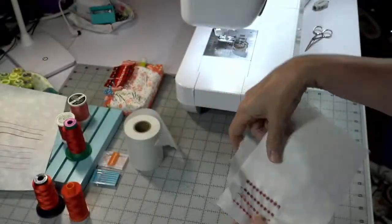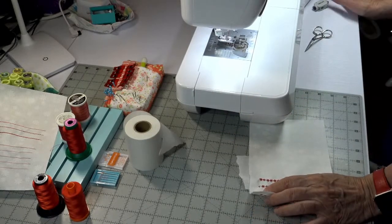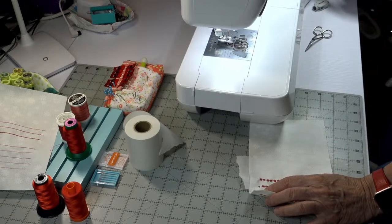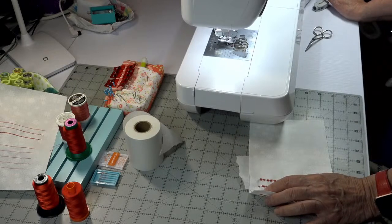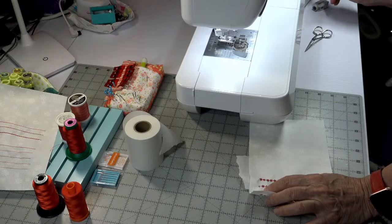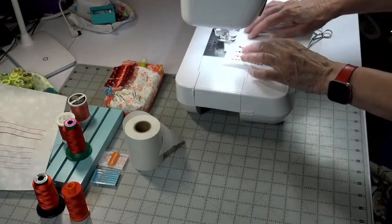Now I'm going to make the length and width a little bigger. So the length now is 3.0. I'm going to go to 4. And the width is 6. Let's try 7. Let's give that a whirl.